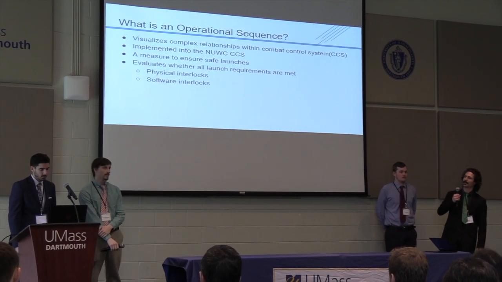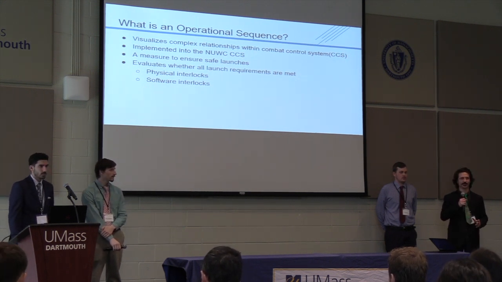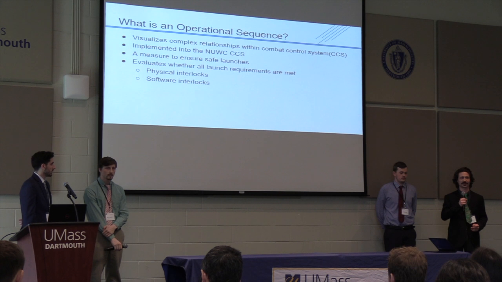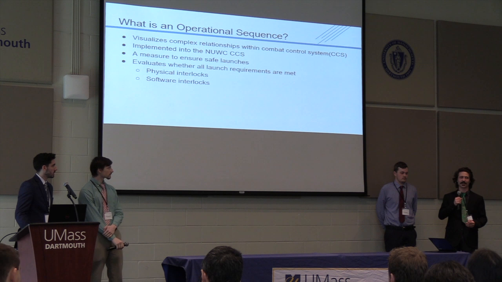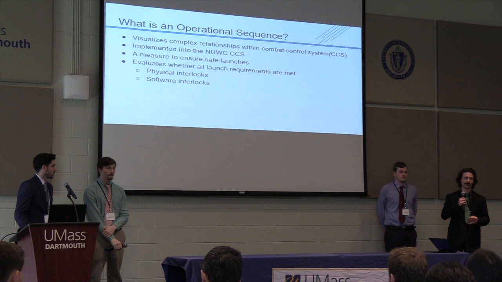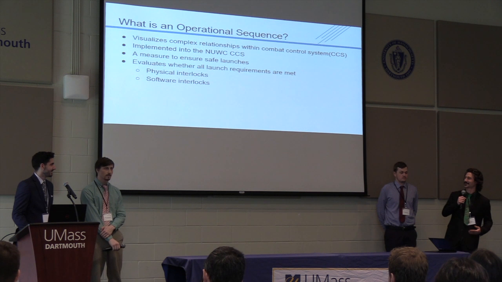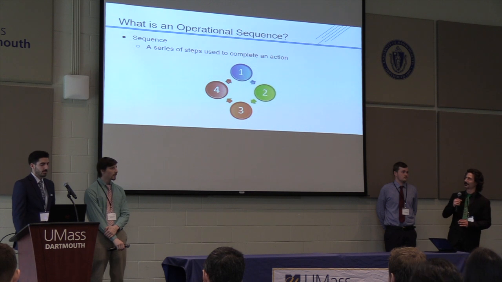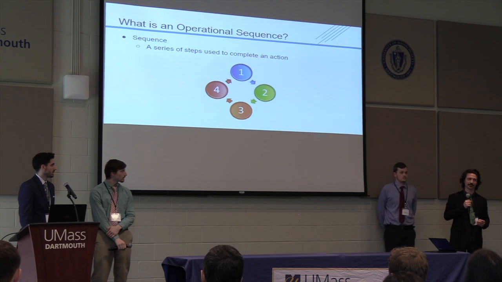supposed to be. It's defined as a means of visualizing relationships within a combat system, those relationships being between individual weapons and the system as a whole. Newick currently implements operational sequences as a measure to ensure safe launches, where the sequence evaluates whether all launch requirements have been met, and then notifies the system of a success or a failure without the missile or the weapon actually having been launched. And for the sake of simplicity, we're going to define a sequence right now in just a very general way as a series of steps used to complete an action.